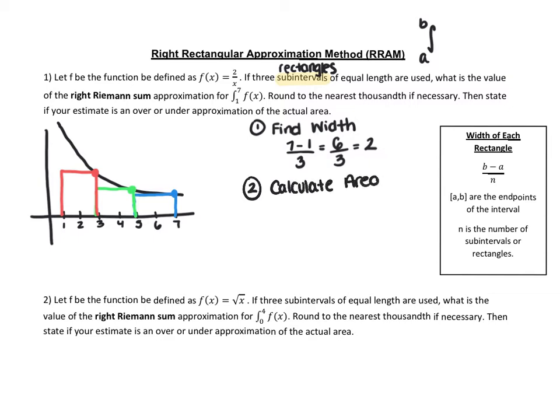So we know that the area of a rectangle is actually length times width. So the width we know is 2, we just need to find these lengths up here. So notice that these are points on the curve. So all you have to do to get this height is figure out what this point is. So if you already have your information in your y equals, all you actually have to do is go to the table of values. So we have x and y in our table, and I care about the height at 7, the height at 5, and the height at 3. So on your table, look for when x is 3, 5, and then 7. So why don't you go ahead and do that now and then hit resume when you're ready for the answers.